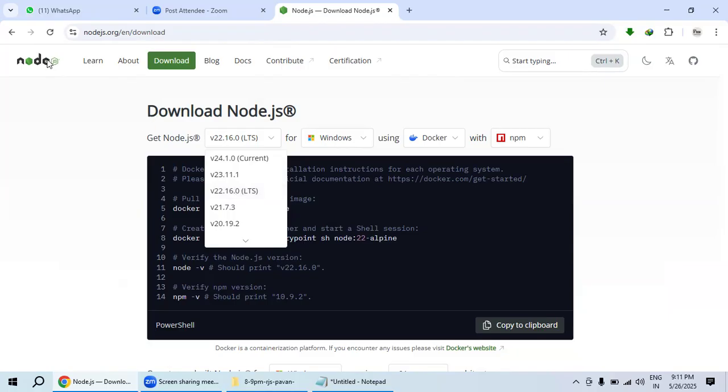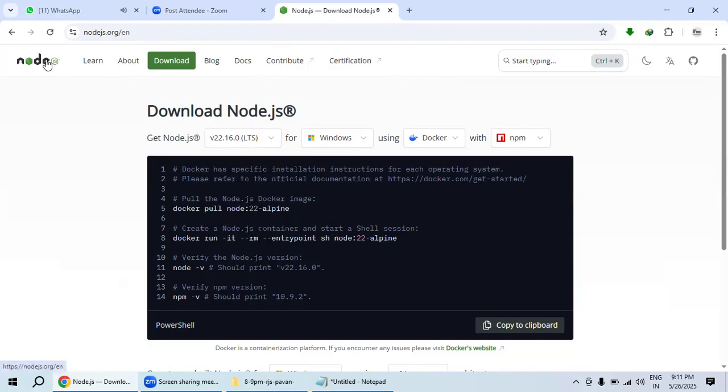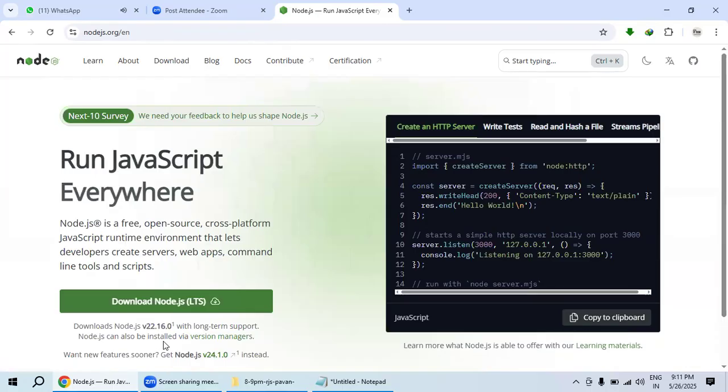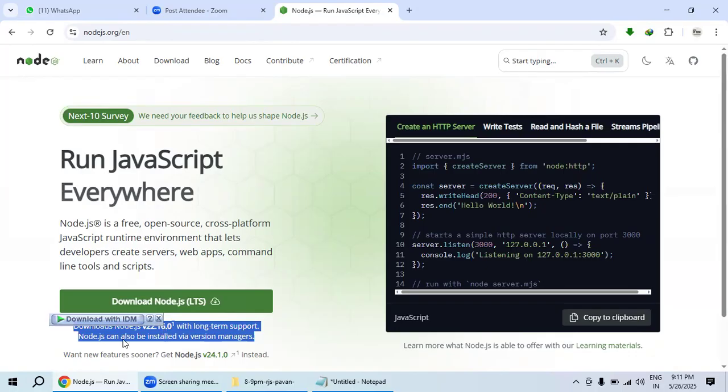Go to the home page; the version is most important over here.